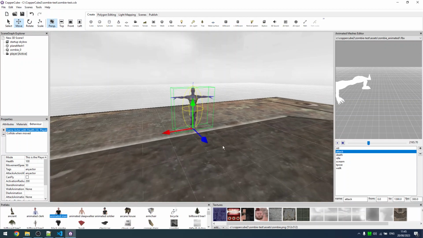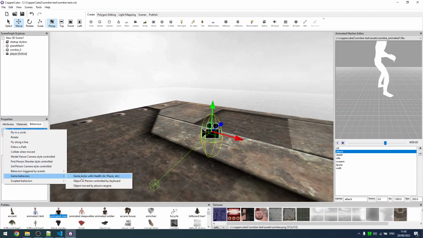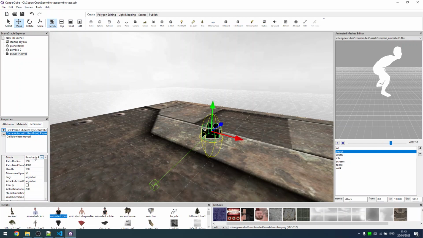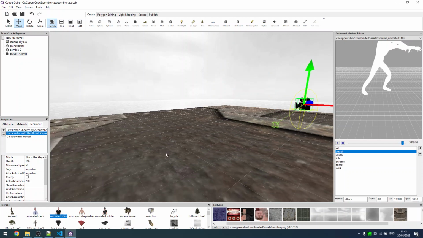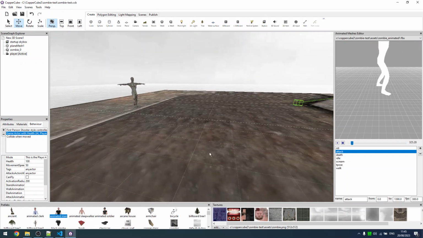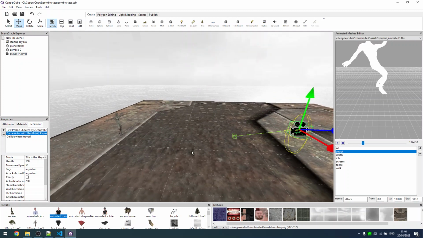It's just we will be controlling animation from our behavior. And at this point, we can also just put another game actor behavior to our player. So the player also could be hit and could sort of die and stuff like that. So the scene is pretty much configured at this point, and we can proceed with coding.